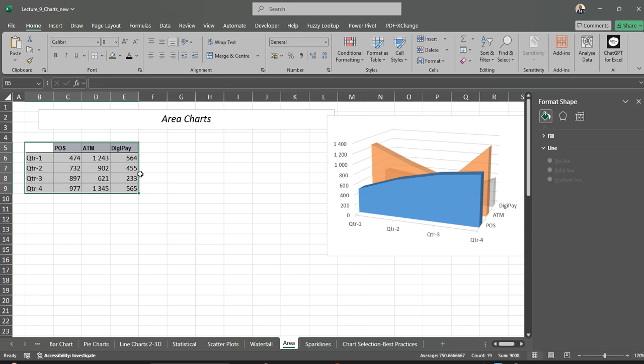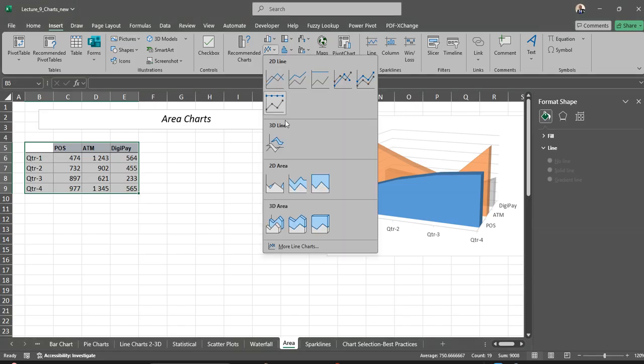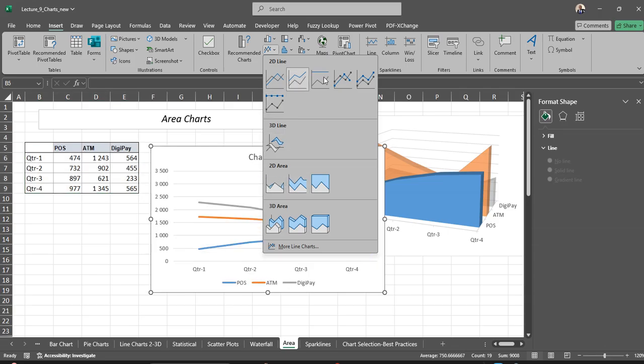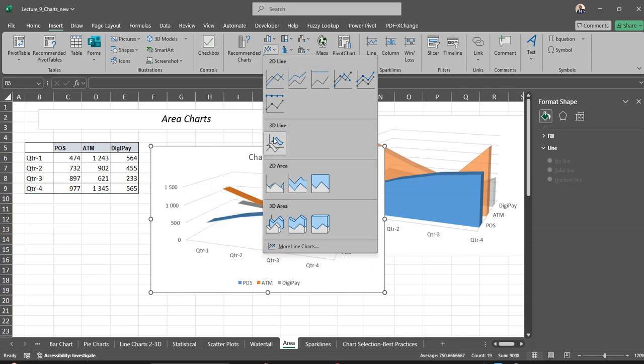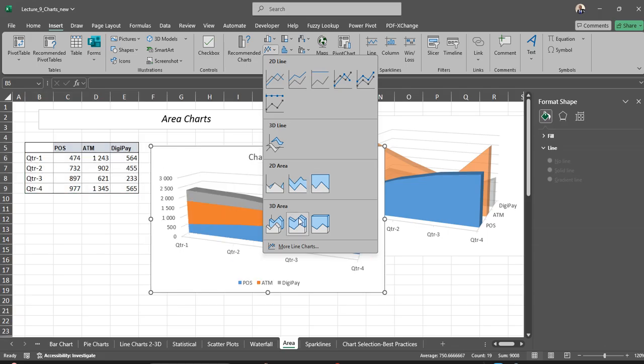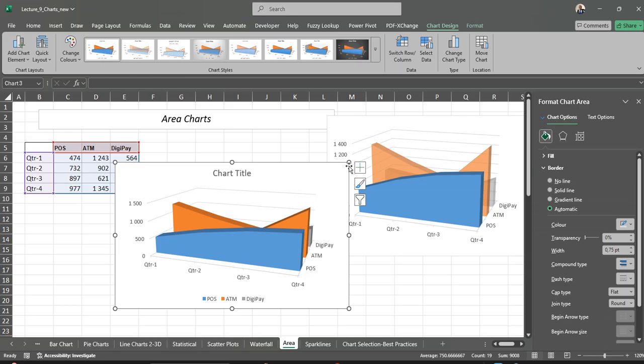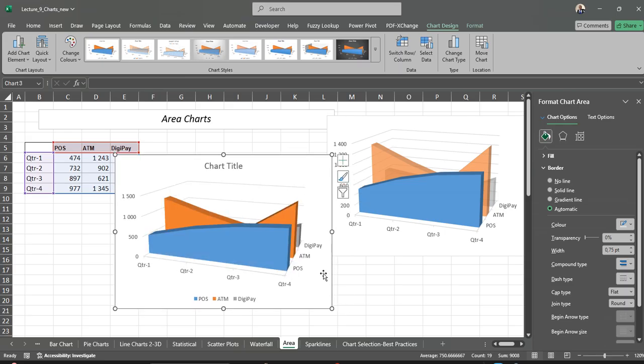So let's select this data. Under charts, we are starting with these ones. We go to 2D, but we need 3D, something like this. Select the 3D, this one. Here it's showing the quarter, then the channel.